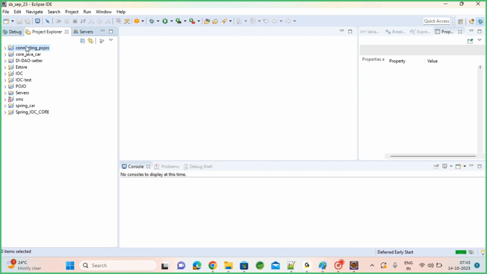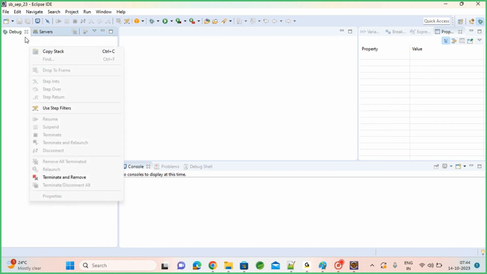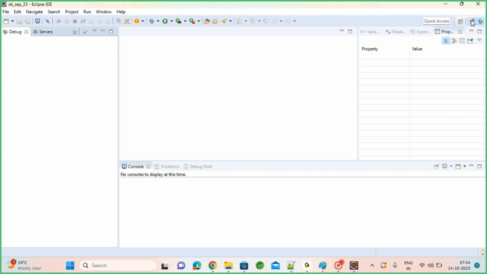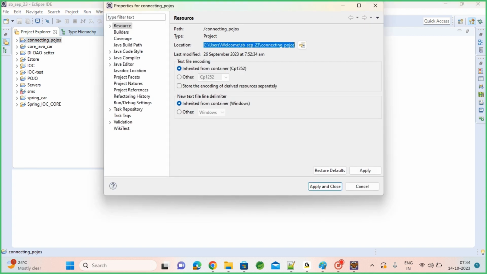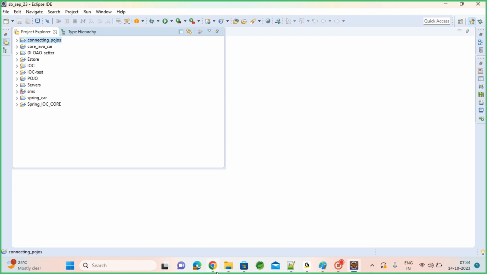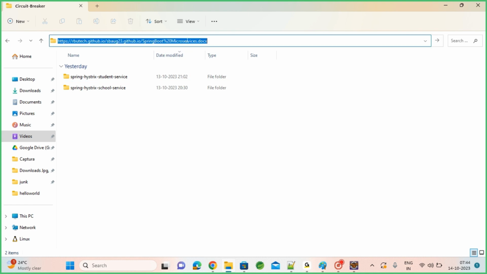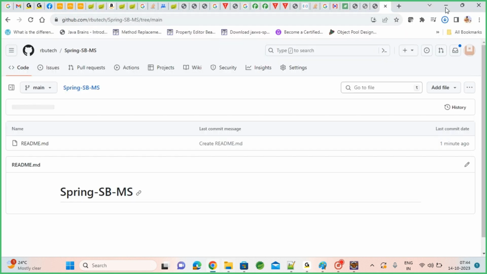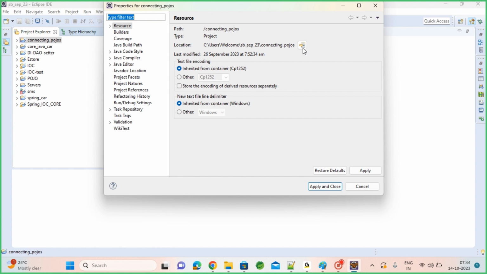We have multiple here. Let me add them. Right click, go to path.